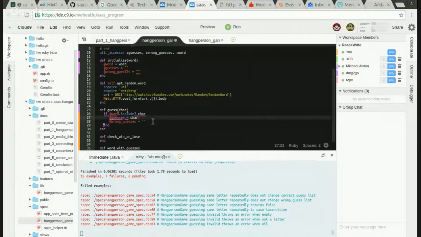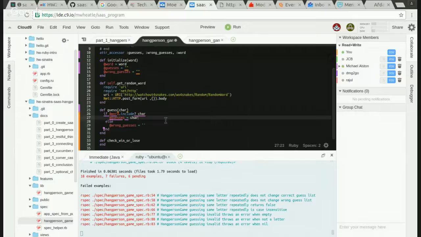Okay, hold on. If word includes character, guess equal character. Wrong guess equal to empty string. Else guess equal empty string and wrong guess equal to character. You're going to flip it.